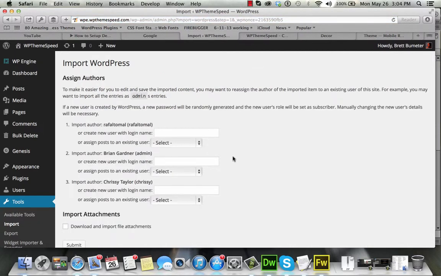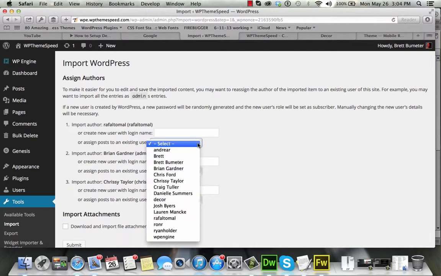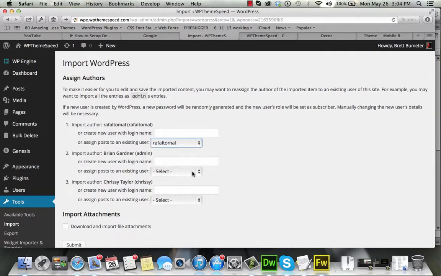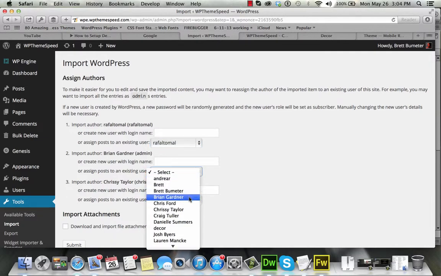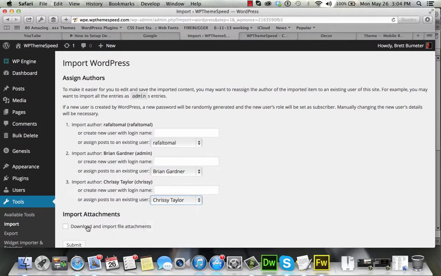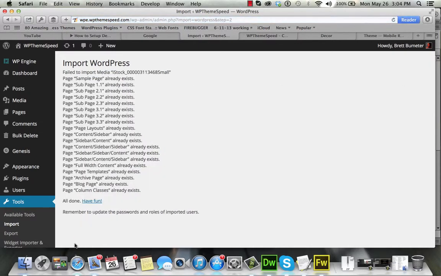Now, there are some authors or users that oftentimes come up with these XML files. If I have them already, I'm going to map them just so that I don't create duplicates. This is not terribly necessary since we are working with a demo file, but just to show you what I'm doing and why I'm doing it, I include this. I'm going to attempt to download the images. Oftentimes that fails because the demo site at StudioPress blocks images from being downloaded, which is fine. There's ways around that as we work to get this set up.